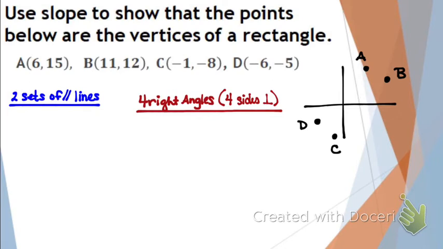I think it is. But we have to prove. Looks about right. We have to prove that it's a rectangle because there are all kinds of things that look like rectangles that aren't. It could be a little bit off, and it'd be like, I don't know. It absolutely could be a little bit off. It could have been a diamond on its side. Rectangle enough for me. So if we are going to show, remember show means prove.